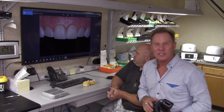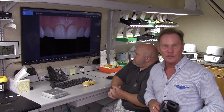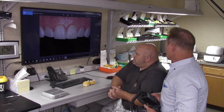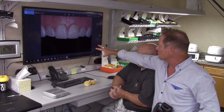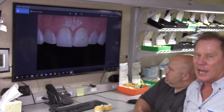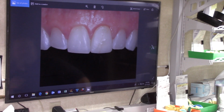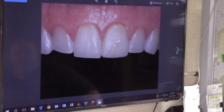So this is a Canon. This is actually a case that I'm doing with Phil. And you can see it's going to be a single central, tooth number 9. And so this is with a contraster. The black background is what we call a contraster. And it's just a black piece of plastic. And it just gives Phil a little bit more information about what's going on at the incisal edge. Any feedback you can talk about that, Phil?